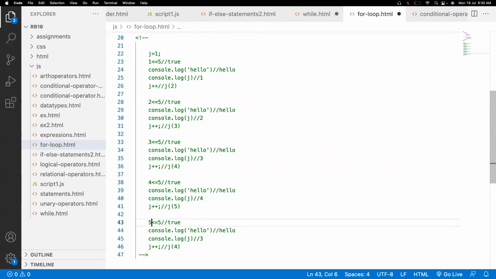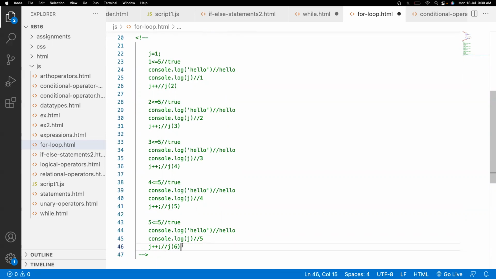See, even after repeated steps or repeated approach, still somebody is making a mistake. 5 less than or equal to 5 is giving you true. It's not false. Okay, or equal to, that's what I'm saying. So hello, and it will print 5, and 5 will be incremented to 6.